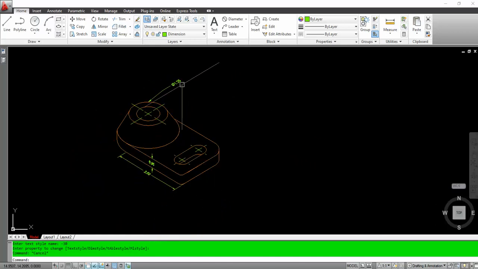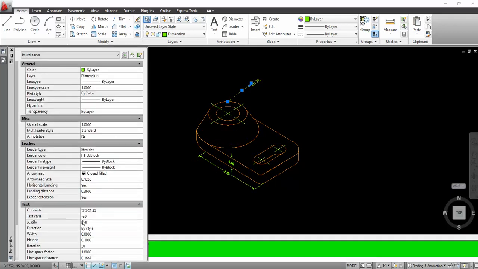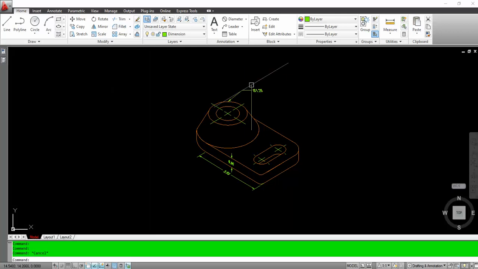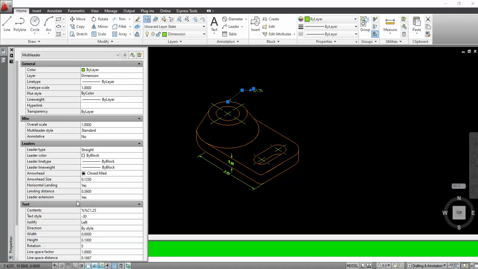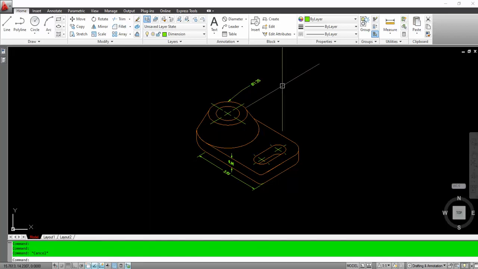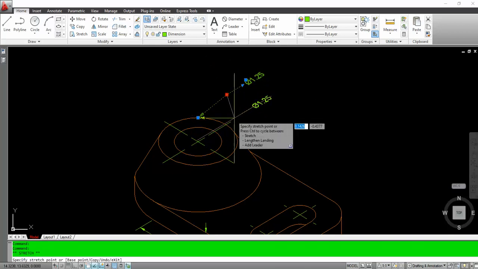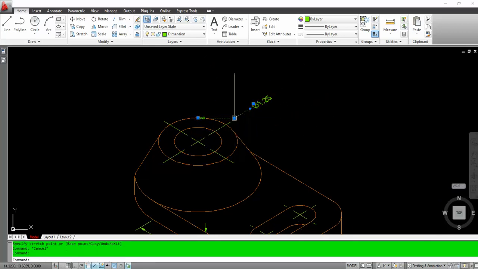Now I can go back in here under my properties palette. I could change it back to 0 if I wanted to, but that doesn't look proper, so I'm just going to go back, and under rotation, 30. There we go. Then again, you can play around with this however you see fit. If you want to do it that way, it's up to you. If you want to do it this way, however you see fit to display what needs to be displayed.